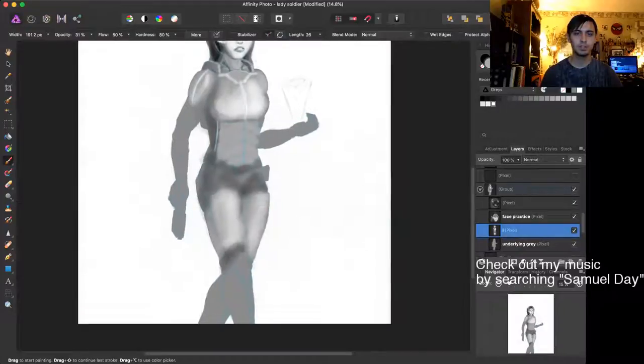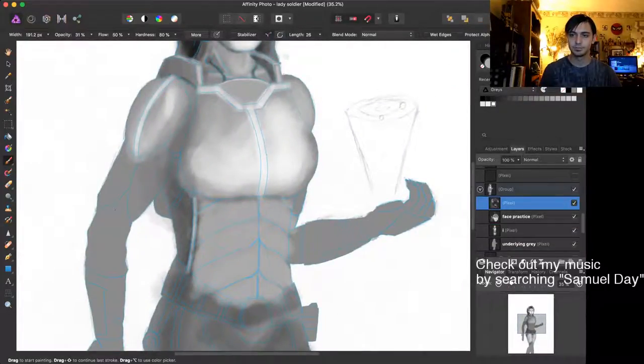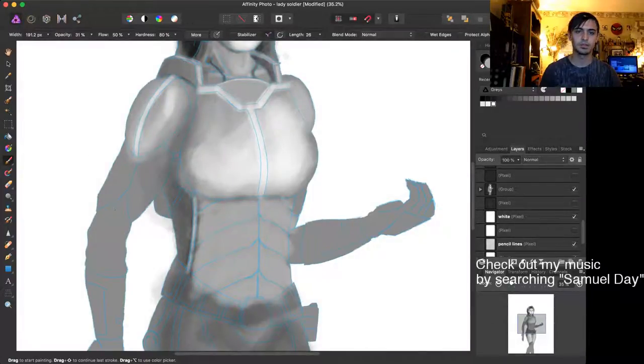So we've roughed in some of this, but we need to keep going. And essentially that's what this comes down to. We're going to add another layer here and just keep working. I have this all in a group so I can turn the painting off and on at any time. Get our light background back in here.